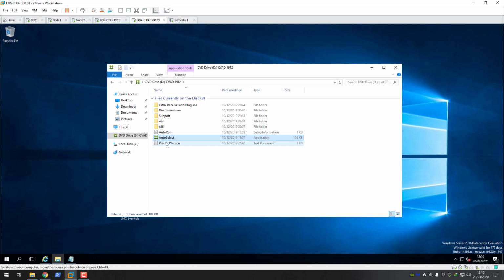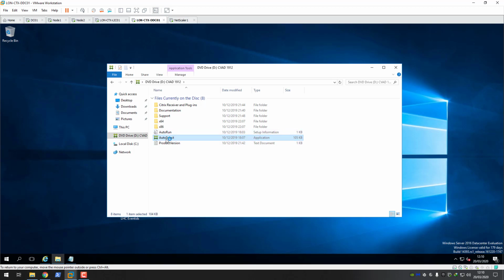What I tend to do is, you've always got to have multiple delivery controllers for high availability. If you only have a single delivery controller and it goes down, all the brokering and enumeration and authentication will fail. So it's very important to have a highly available delivery controller set up. So that's a little bit of info about speccing the delivery controller. So let's now kick on with the installation.